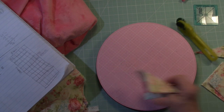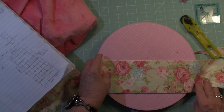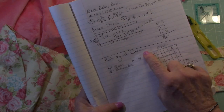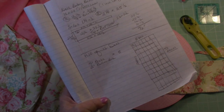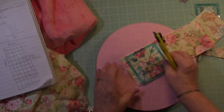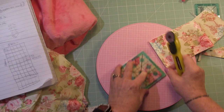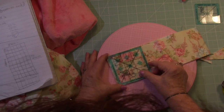All right. Okay. So I'm going to cut that row and this row, because I think I need something like 72 blocks. That's where I was coming up with 6 blocks across and 12 blocks down. So I need 72 blocks. I'm going to speed this up. I'm going to cut a bunch of these just at random, all these different fabrics I showed you. I think it's just going to be so gentle and so sweet.